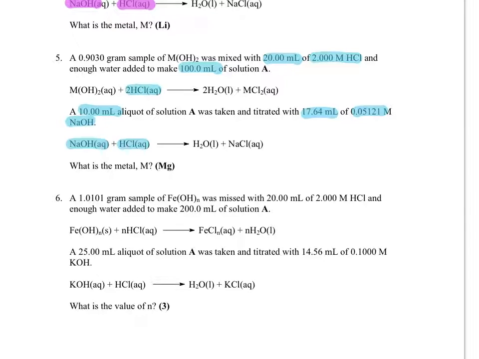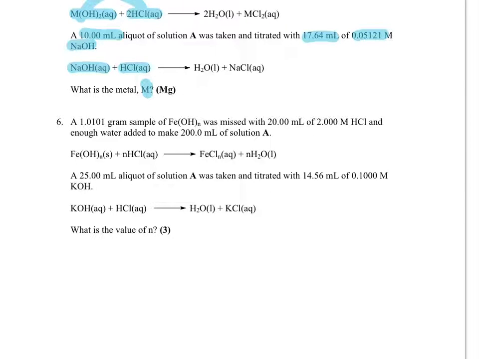As soon as I know how many moles of this reacted, divide by 2 to find out how many moles of this reacted. If I know the number of moles and if I know the mass, again, moles equals mass divided by molecular mass, rearrange to find your molecular mass. If I know that the molecular mass is a certain value for MOH2, if I take away the 2 OH masses, so if I take away 16 plus 1, 17, multiplied by 2, 34, then the remaining number is going to be the atomic mass of M, the metal.